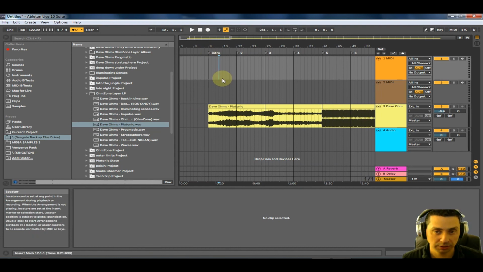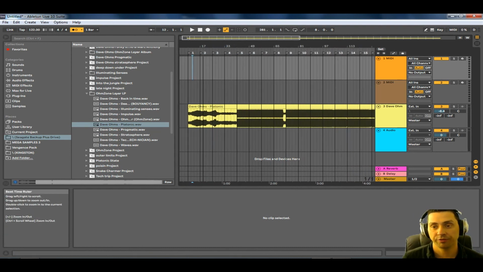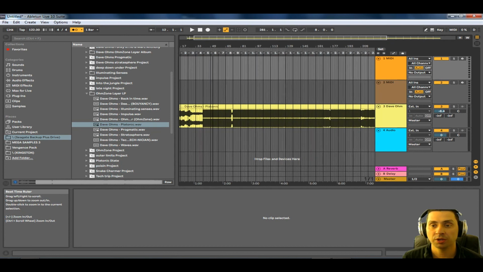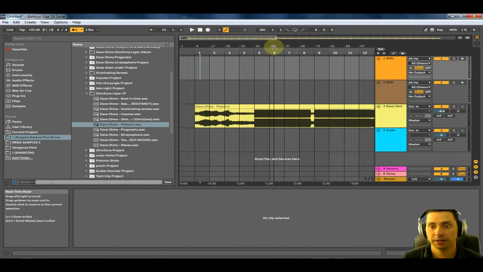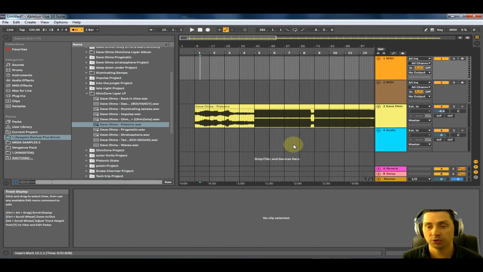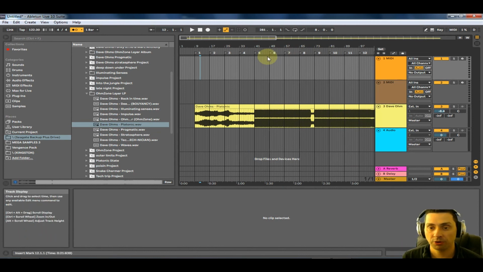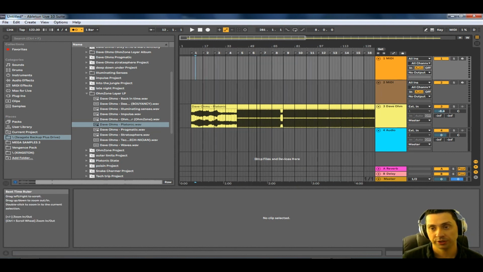I'm just going to leave this as a numerical reference, just to keep it simple on my points. But you can name it. I do name some of mine, and once we've done reverse engineering a song of choice and you're ready to start writing your track, you'll probably start changing these markers, slowly eliminating some of them and naming them, such as intro, verse, chorus, and so on.